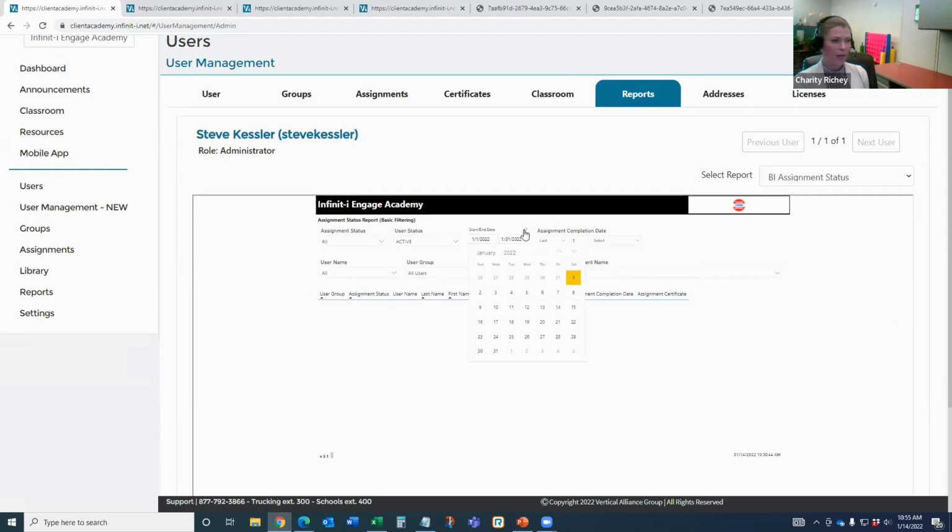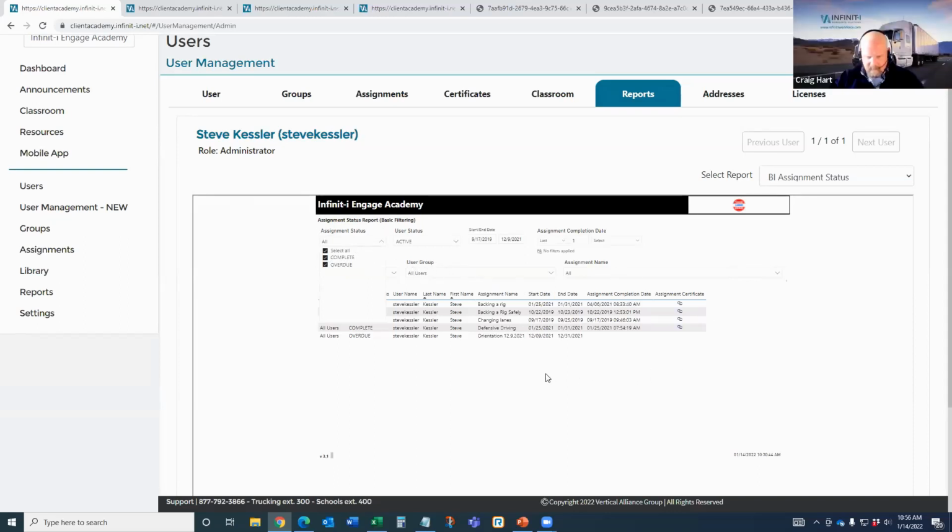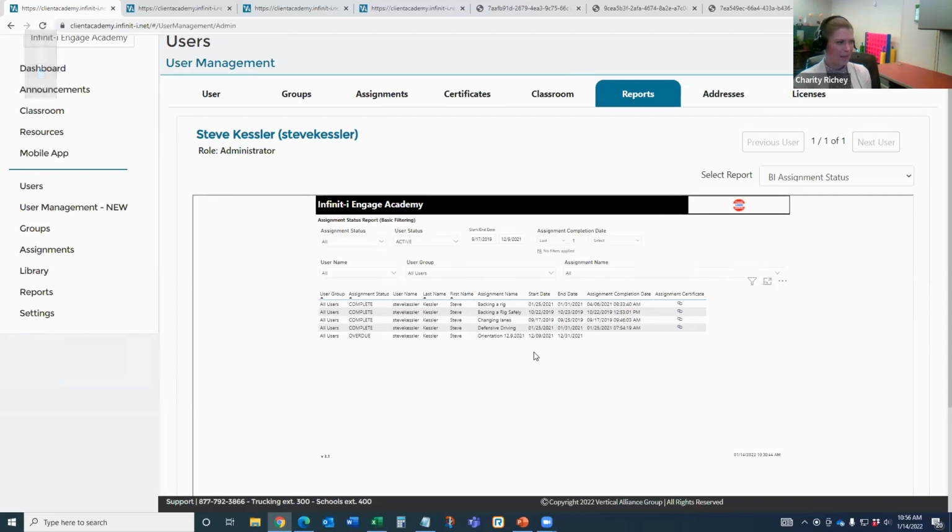If you hit this little scrub button right here to clear selections, you're automatically going to see all of the assignments out there. And it's going to stack up more as it catches up to me. I like that scrub button. That's nice. So that's going to put in the specific dates that Steve had training for. Yes, automatically. So this is going to scrub it for all time.